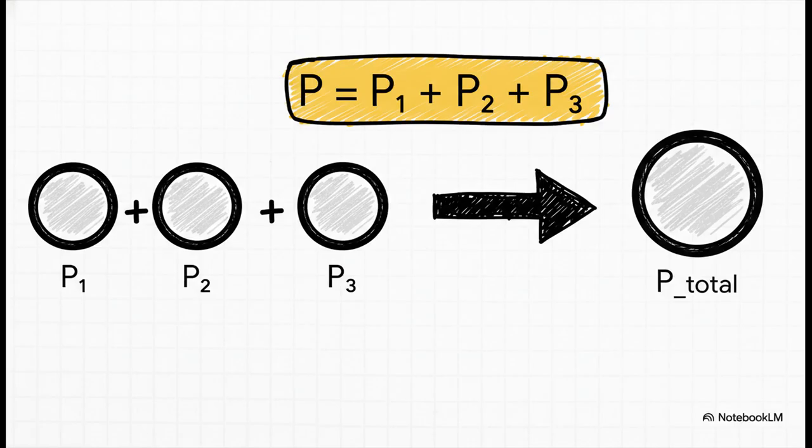So what is that messy fraction formula really telling us? It's telling us that the total power of the system is just the sum of all the individual powers. You just add them up. A +2 diopter lens next to a +1 diopter lens just acts like a single +3 diopter lens. No fractions, no fuss. It's an incredibly powerful shortcut.